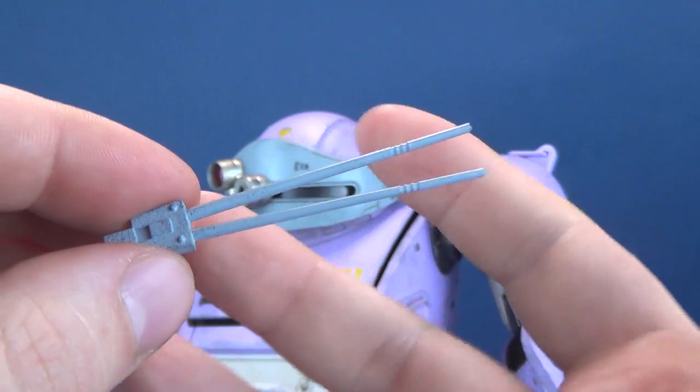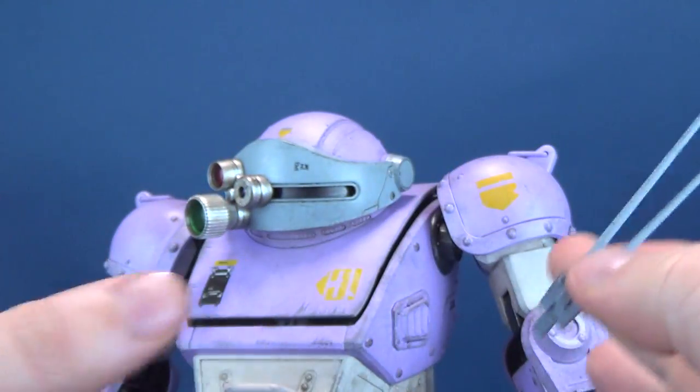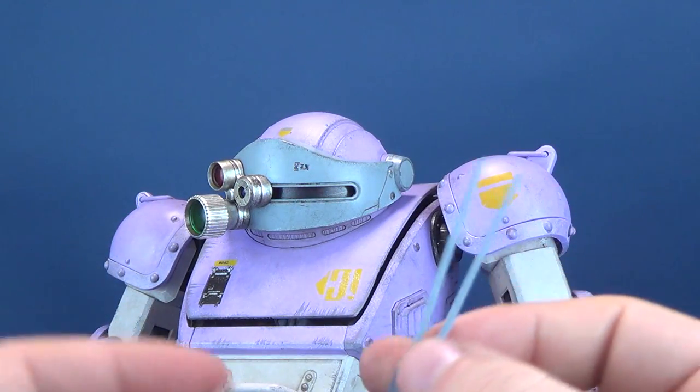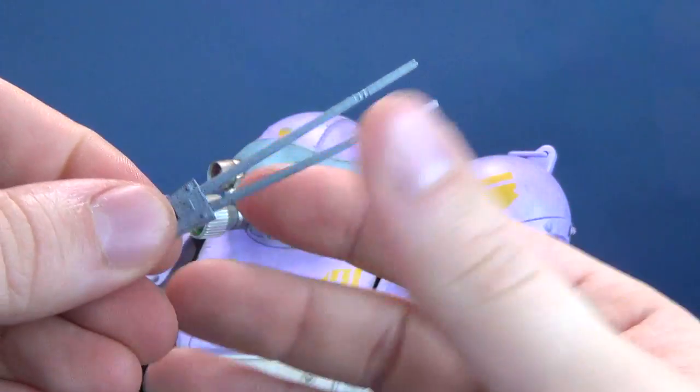And these are thinner plastic, so you may want to be a little bit careful when you are taking things out like this. Luckily, though, even taking out the sheer size of Scopedog here, I didn't really feel like this part was going to get damaged, but I was most definitely worried about this.